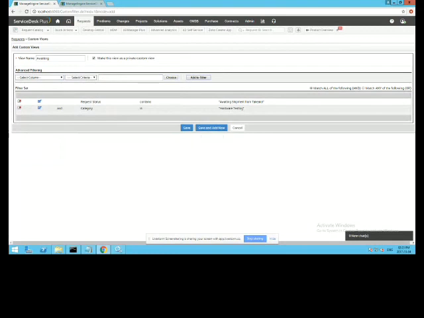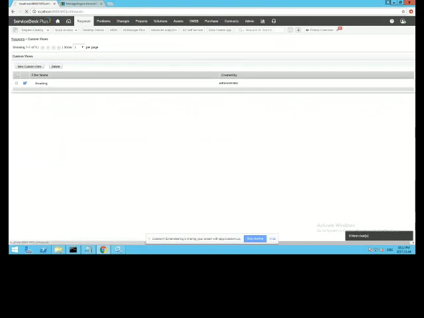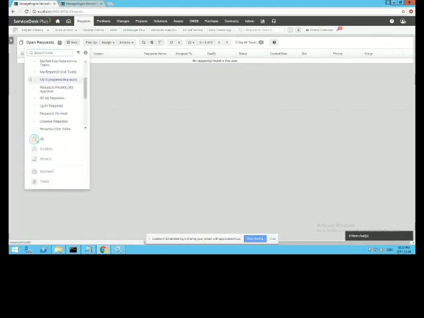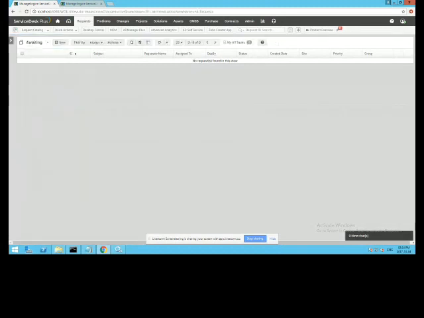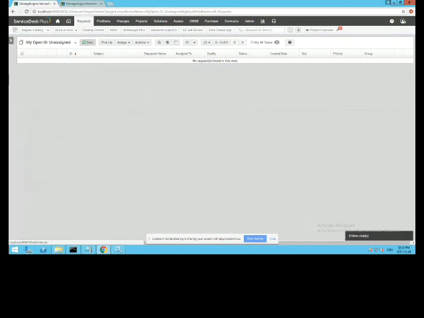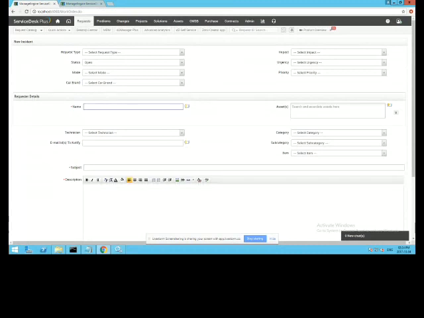Now we will save the specific view. What's great about it is that when it comes to the reporting side, you can actually see requests that were created with that specific information provided. So we'll scroll right to the bottom, and we will select our view that we just created. Currently, there's no specific request created with it. So I'm just going to go over to my open and unassigned. I will click on the new button, and I will create a new request based on the information provided.